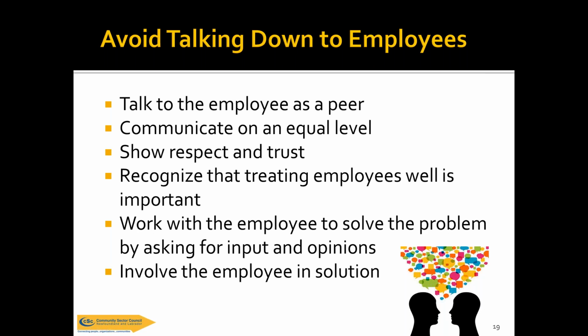So some of the suggestions related to this approach: avoid talking down to employees. I truly think that this is a great approach in any situation, especially in a disciplinary situation. So you want to ensure that you talk to others as if they are your peers. Find a way to communicate on an equal level. Always show respect and trust when dealing with your colleagues at work. Recognize that treating employees well is the most important thing to instill respect within an organization.